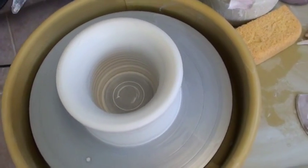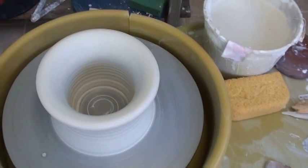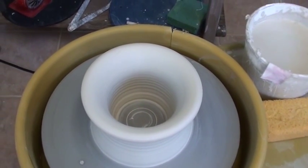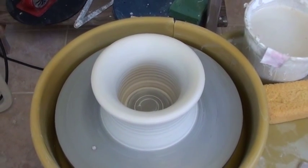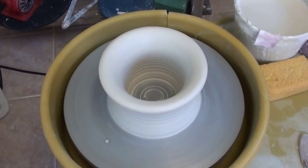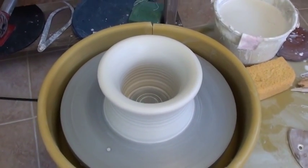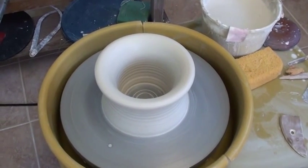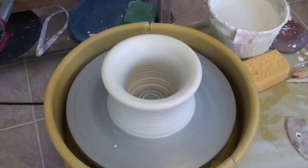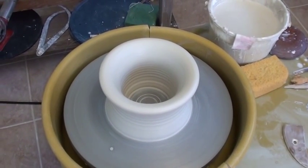You can see that I keep it quite a bit of thickness, so my chuck is thick and heavy, so when it sits on the wheel head, it's very steady, doesn't fly away. That's the idea of making a wet chuck. And I usually keep my chuck at the leather hard stage, and pretty much I can use that forever if I don't let it dry.